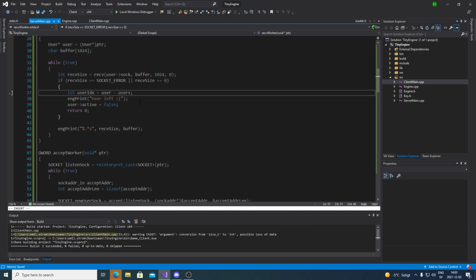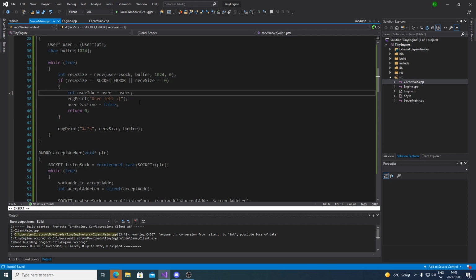Can I ask a question? So I have my user ID X, right? And we get that from... hang on. Wait, if I'm doing user minus users, shouldn't that be inverted, or do I not understand this?